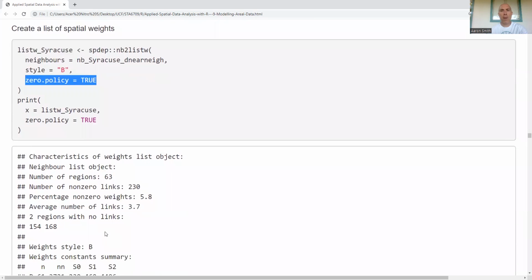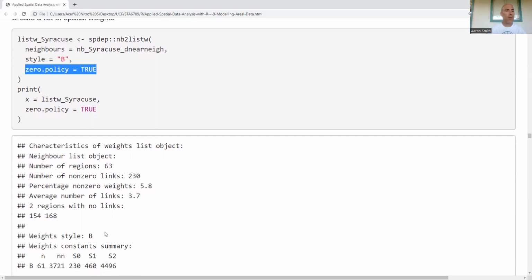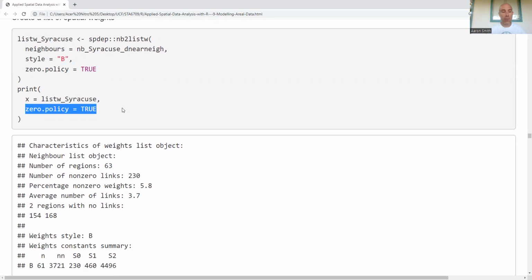And just be mindful if you had to make a choice for computation regions rather than for modeling regions. And here, when I do the print, I have to put down the zero policy again. Otherwise, I'm going to get an error and there are going to be problems.